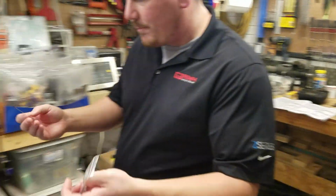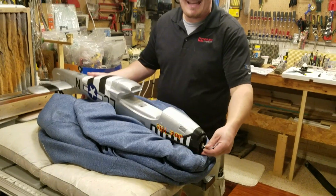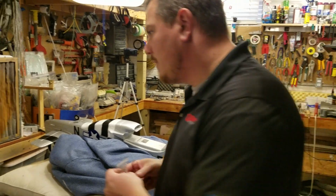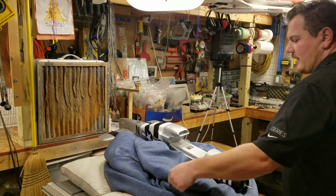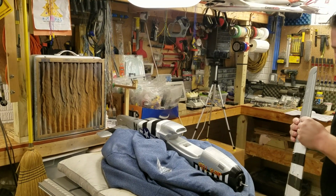Okay, so we're gonna flip this plane upside down, and you notice that I use bean bags. You can get plane stands, and plane stands are great, except that I don't want to buy one, so I'm gonna use a bean bag. Bean bags are great because you can transport in the bean bag, and you can manipulate the bean bag so that everything fits nicely.